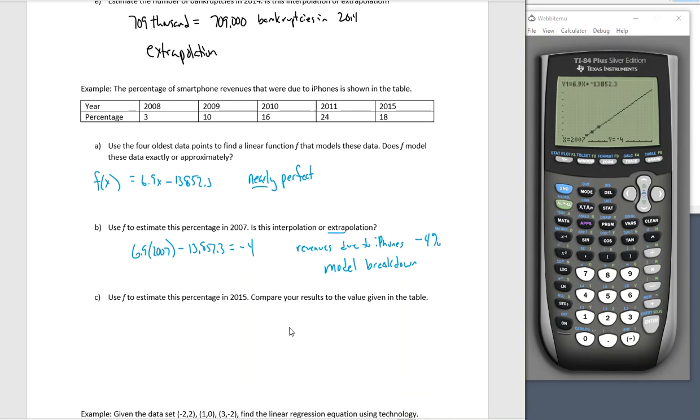If I wanted to estimate this percentage in 2015, I'm going to go back to my window. I'm still in trace, I believe. I'm going to put in 2015, back to my graphs, back to trace, down to the Y graph, 51.2.